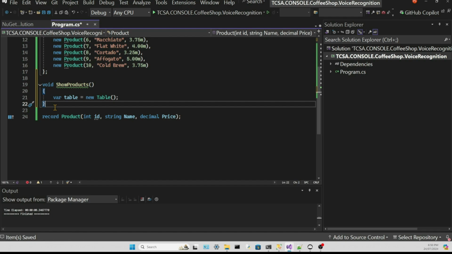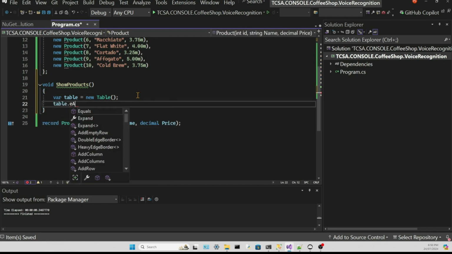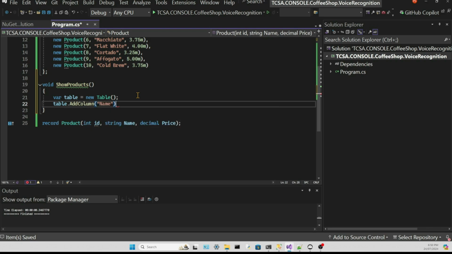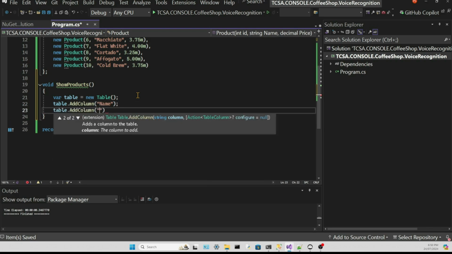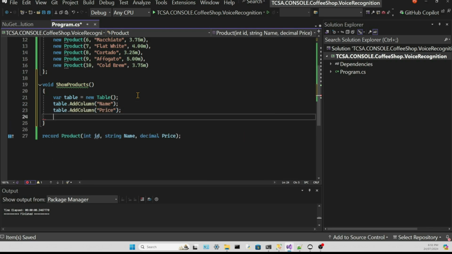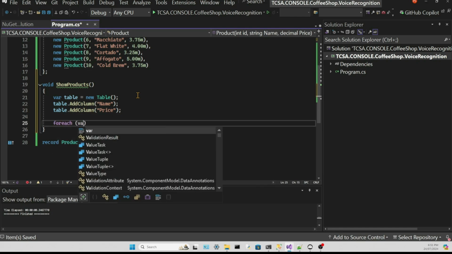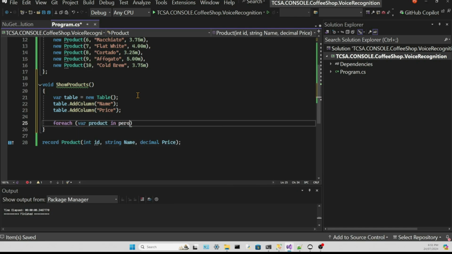Then we need to add the columns that we want for this table. And I can choose to pass a string into the AddColumn method, and this string will be the header for that column. Then for each product in my products list, I will add a row to this table.